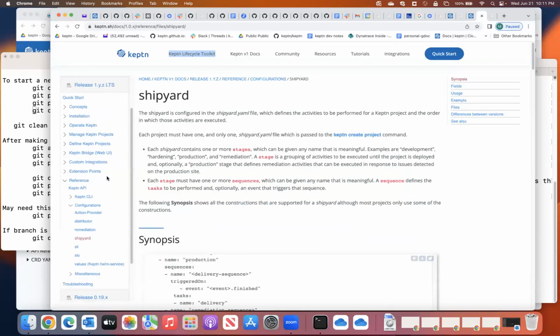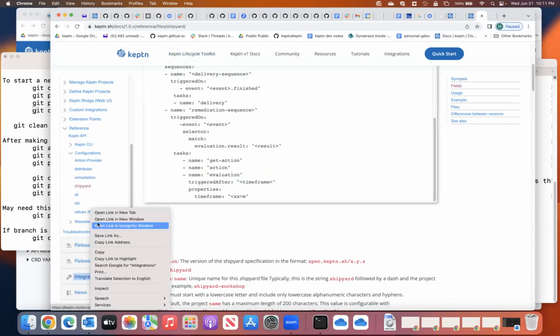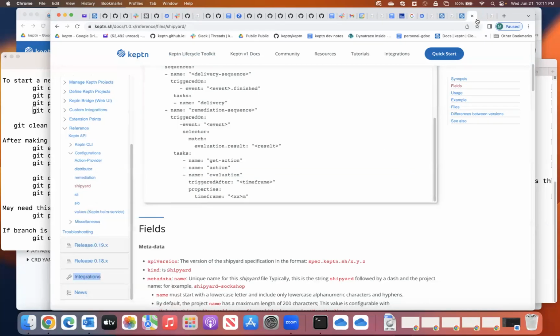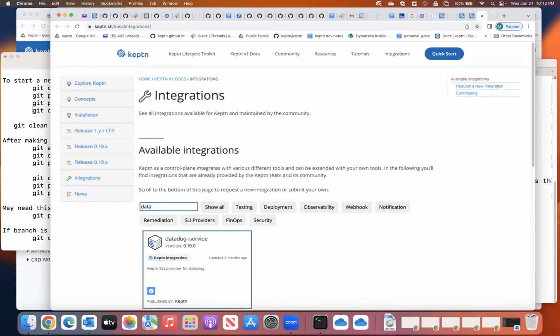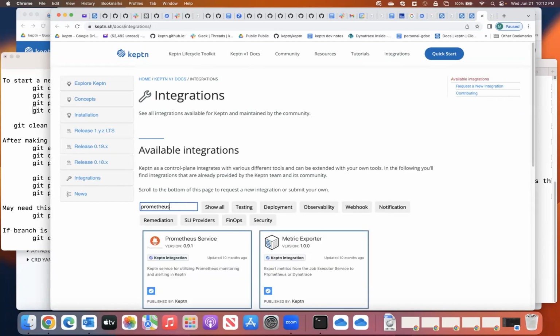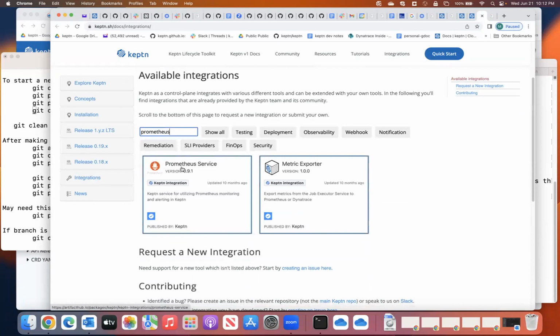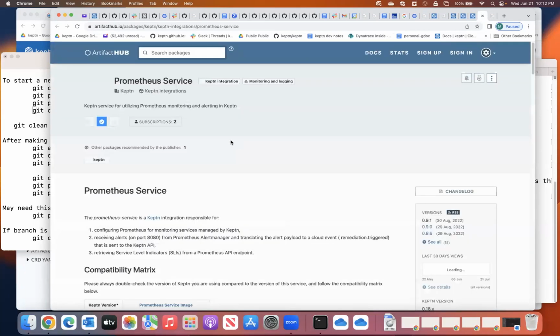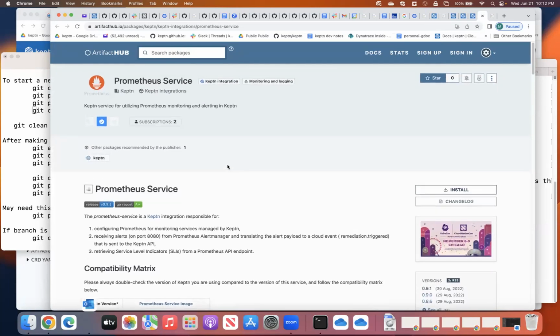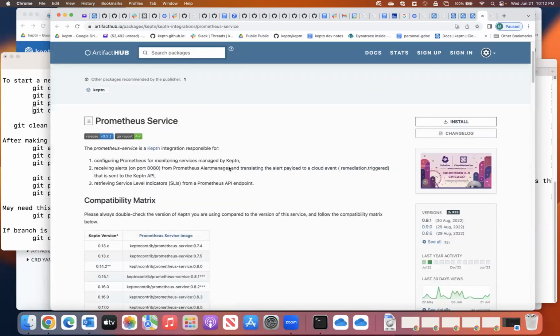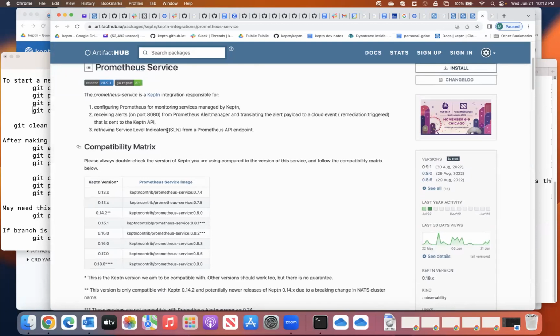So if we go to the V1 doc down here, there's integrations. Let's go for Prometheus. If you're using Prometheus, you would have to install this integration. Well, this is now Keptn V1, it's not a CRD. In Keptn V1, where they're converting from, that's migration, it's tough. They're going to have to install this Prometheus server, and it looks like it's already saying what port it's on, et cetera, et cetera.